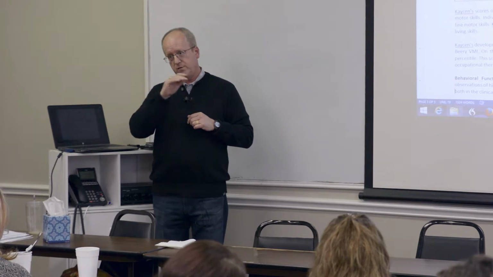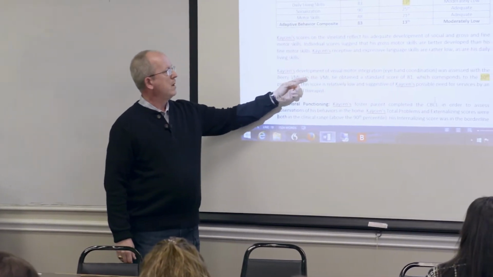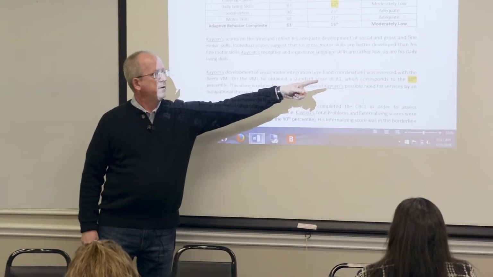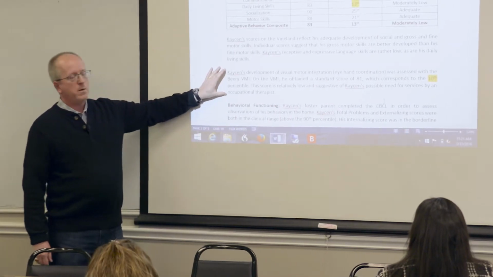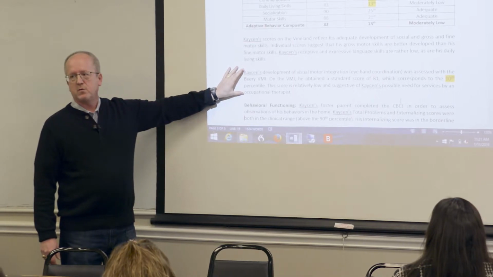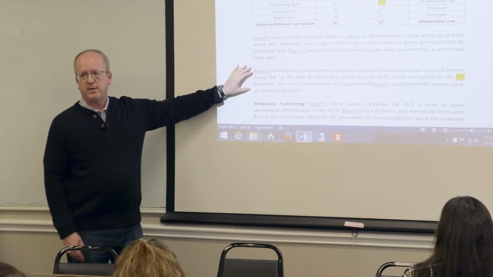The drawings get progressively more difficult. The first drawing is for them to simply copy what I do. A few items ahead, there's a simple line, a vertical drawing, then a horizontal drawing, and then a circle drawing. How far they go as those get progressively more difficult is a function of their score. This child did pretty poorly, at the 10th percentile. This is the measure that I always use to refer kids for occupational therapy.